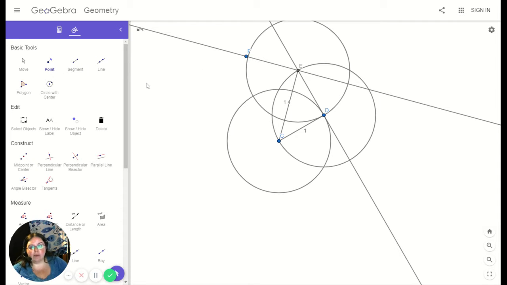Whoops, that's not right on there. As you're making this intersection point, if you notice that it's blue, that means underdetermined. Usually that's because you slightly misclicked and it got off of that intersection. When you're plotting a completely determined point in GeoGebra, unless you've messed with your settings, it's gray. If you've messed with your settings, well, you're the one that did that. So you need to figure out what you did instead.